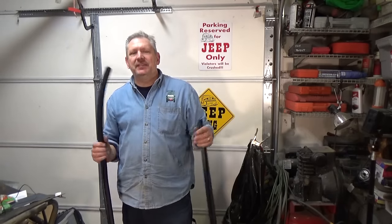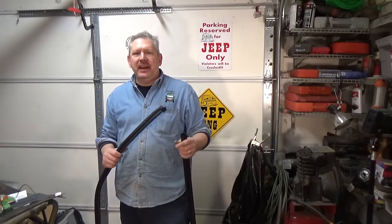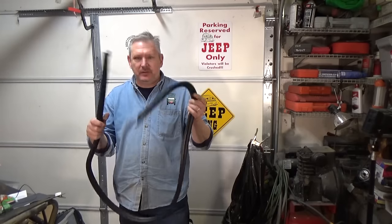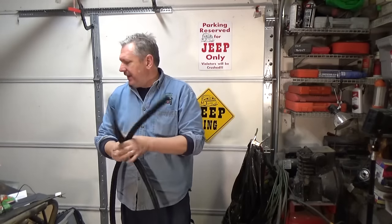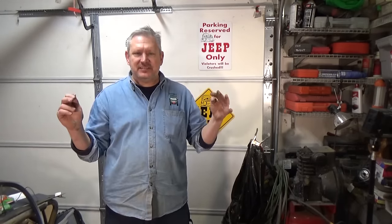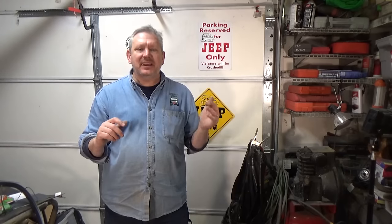Hey, it's Dave from the Redneck Garage. Today I'm going to be working on the top, and it is a little cold outside, but I've been disassembling it. This is the weather stripping - it looks really good. I just painted it, and I'm going to be taking it off, getting it prepped. If you remember, I bought this top for $500, and it did have some minor damage on the rear corners and the other side. So this is the video about taking it back off, trying to get it prepped, because I've got a couple of days where it's going to be in the high 50s outside, and I believe that's going to be warm enough to be able to shoot some paint on this thing if I hustle. So, let's take a look.